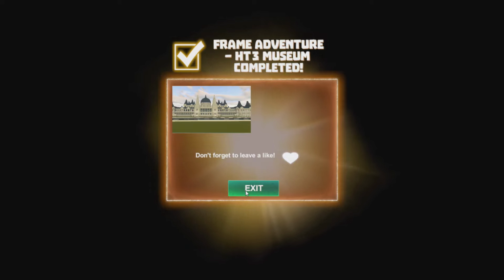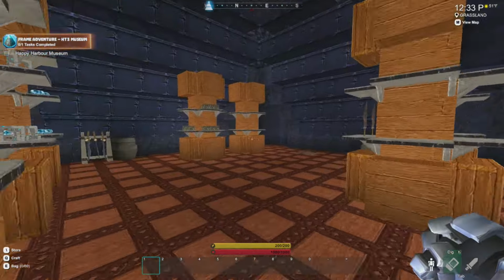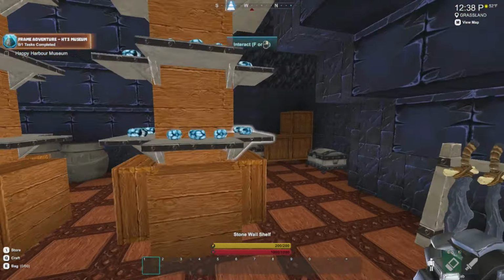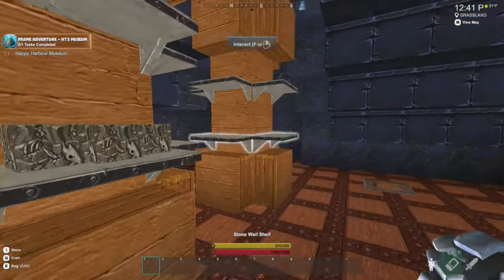This is awkward. I thought there was going to be a second checkpoint. Okay, I'll get back in. All right, I just won't click the checkpoint this time. So it says Happy Harbor Museum. I guess that's where we are. There's lots of stuff on the shelves. I assume there's a way out of here. I just want to see the Parliament building.